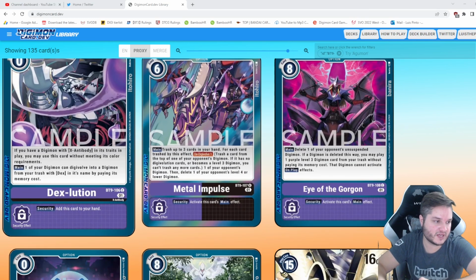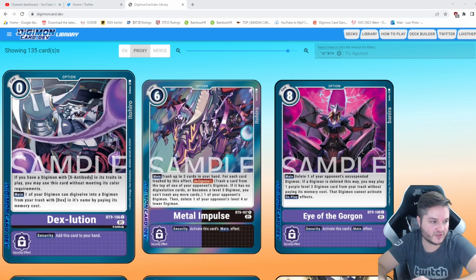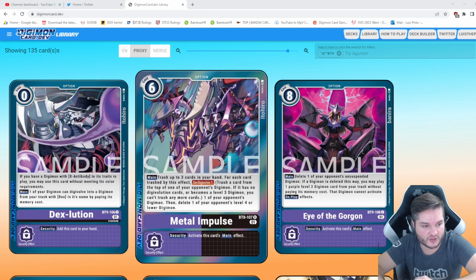Deck Solution says, one of the Digimon can Digivolve into a Digimon from your trash by paying its memory cost. It costs 0, but you could do it through your effects. And this is not worth a card. No way.